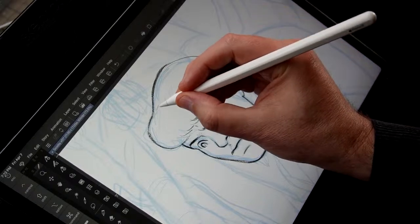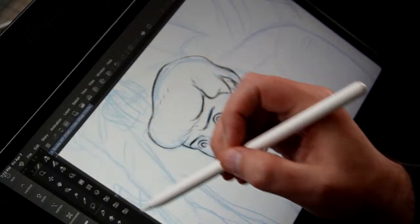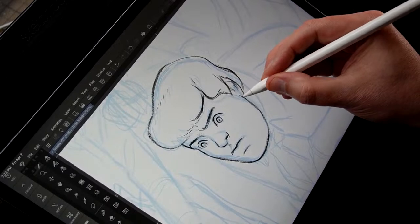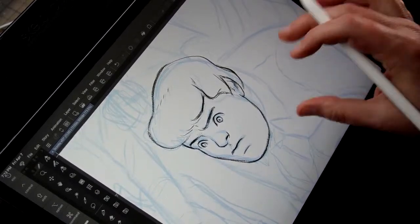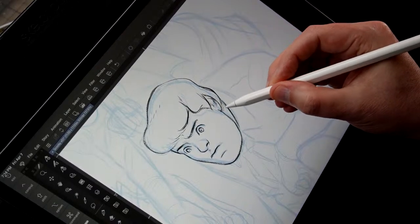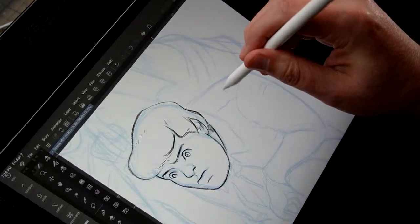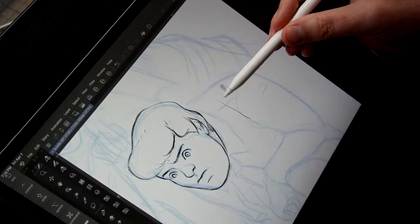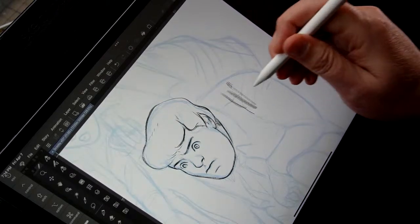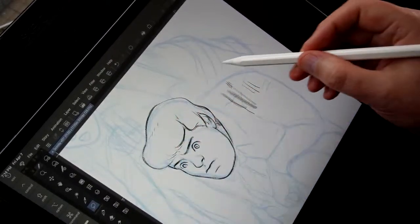Bryce, yeah, this is a default brush called Design Pencil. I think I slightly tweaked the pressure sensitivity on it, but it's basically a default brush. It's really good. And I increased the tilt, so it goes from doing thin lines to really thick lines when you tilt your pencil. And I love that.